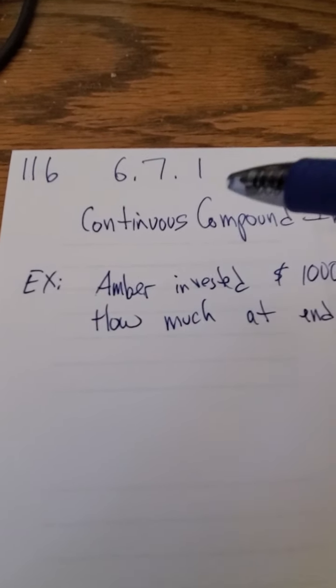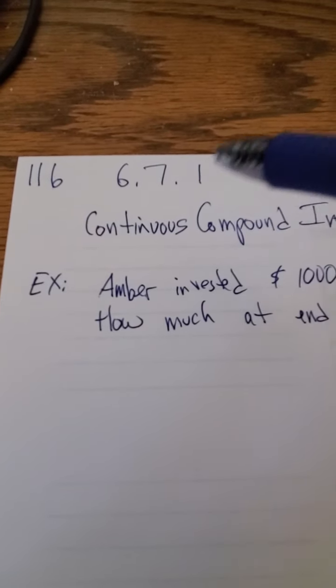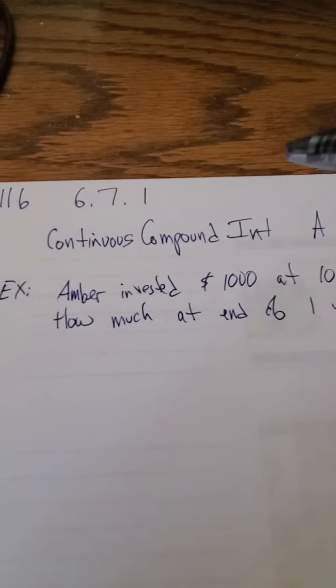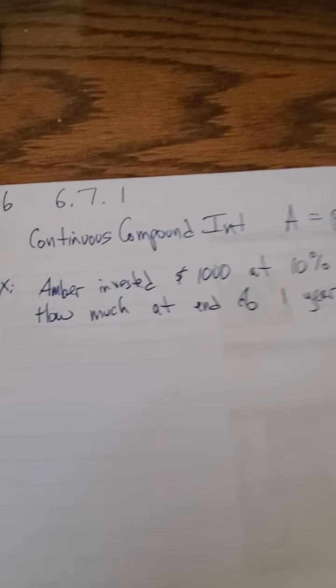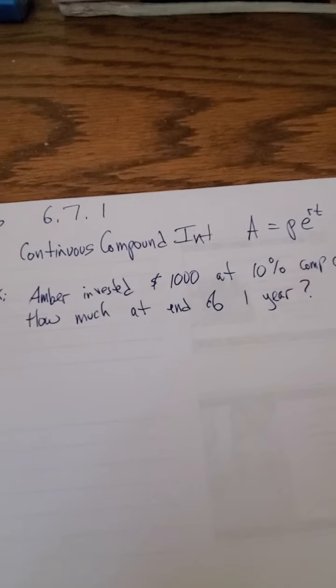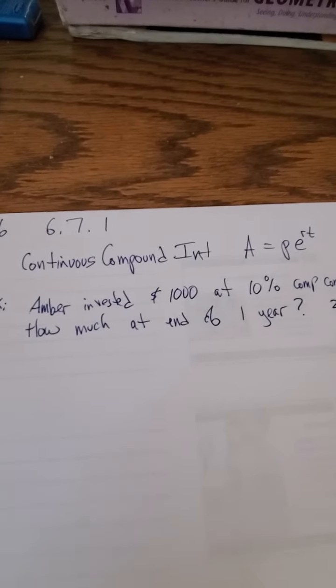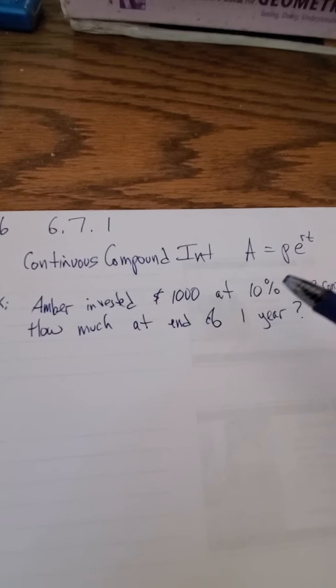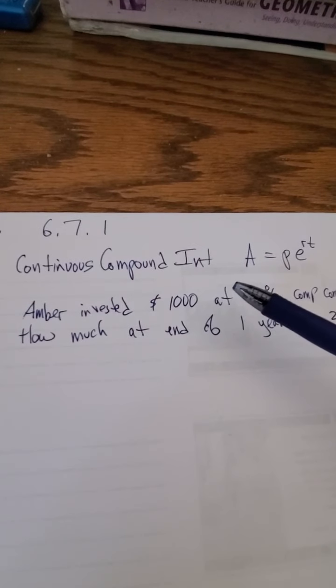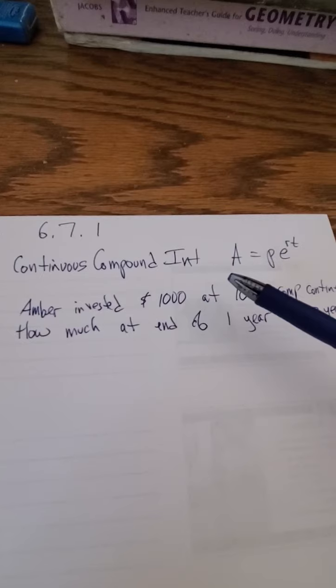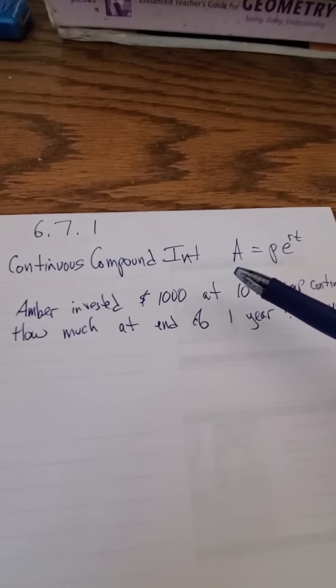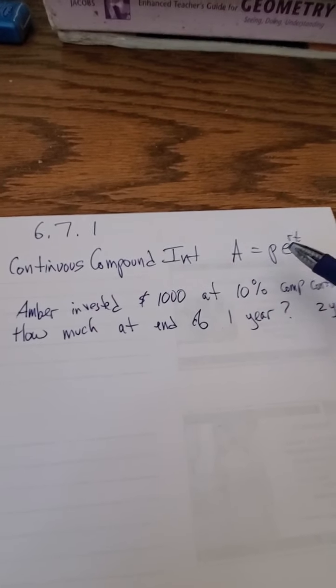This section deals with exponential functions, and a very famous example of that is continuous compound interest. Now, the formula for continuous compound interest, that means interest compounded every second, or every split second, every microsecond, I don't know how you say it, but continuously, is similar to but different than the formula we had for regular compound interest. The formula is A equals P times e to the rt.